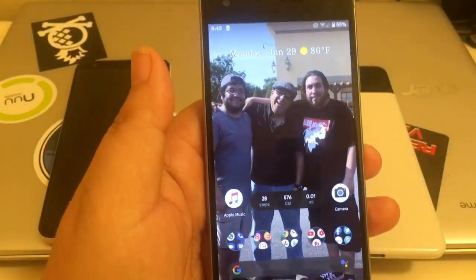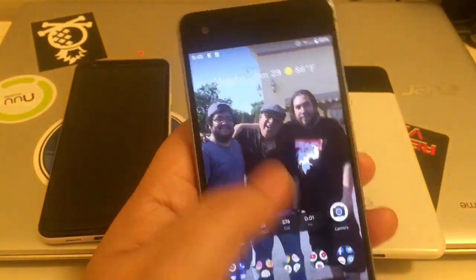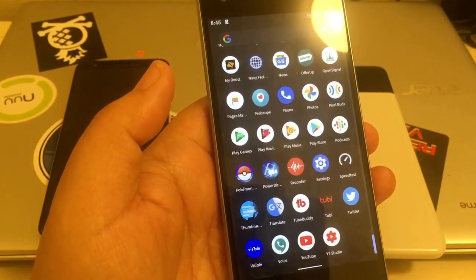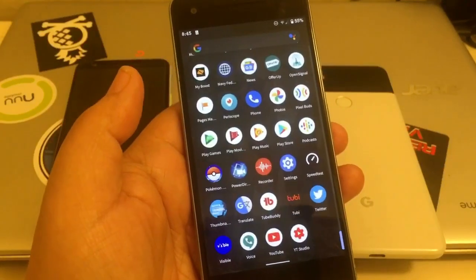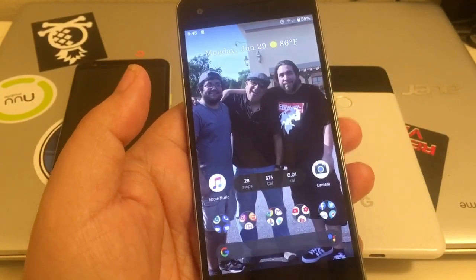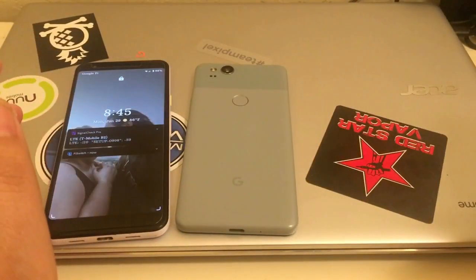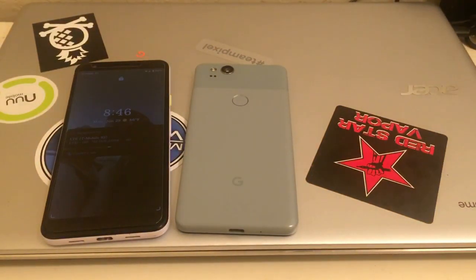After resetting, I restarted the device. Once it restarted, I signed back into my home Wi-Fi but kept the SIM card out. Then I logged back into my Visible app as if it were the first time — and right when I got to the login screen, I popped the Visible SIM card in, completed the sign-in, and just let it sit. For the first five minutes, nothing — no calls, no texts. But after about five minutes, text messaging started working.